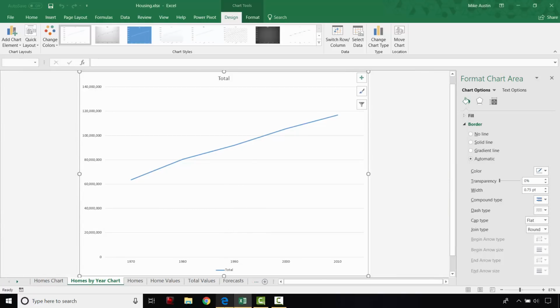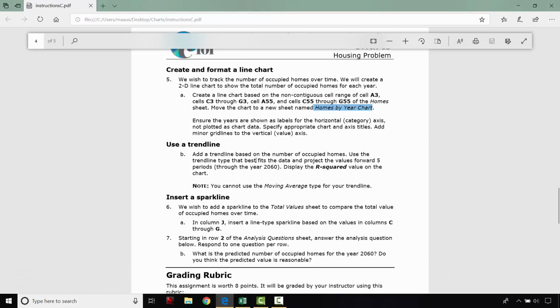Now we need to make a few more modifications to this. So we need to ensure the years are shown as labels for the horizontal axis, and we need to specify the chart and axis titles and add minor grid lines to the vertical axis.